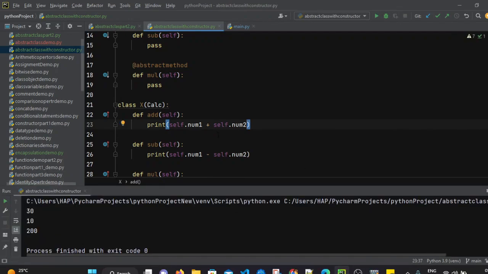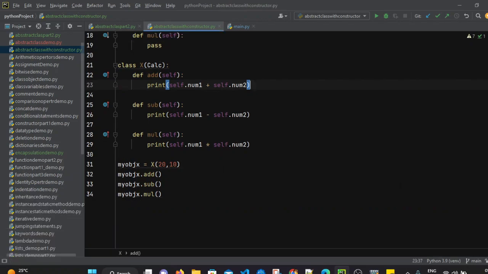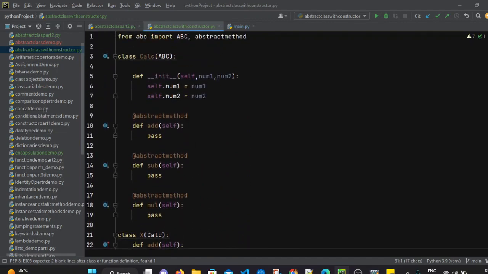So it is printing the output, right? It performs addition, that is 20 plus 10, that is 30, 20 minus 10, that is 10, and 20 into 10, that is 200. So it is invoking these methods. When we instantiate the object my objx, we are instantiating the object for class X. Class X is a child of class calc, and class calc is having a constructor in which we are passing two values, num1 and num2.